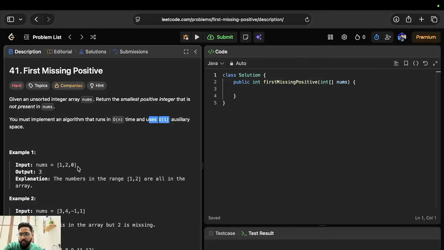The third one we can do is keep track of each element, and if it is already in place, we'll assign some sign, like make it negative or something, for tracking purposes. If it is already in that place, then it is fine. If it is not in that place, we'll keep it positive only and not assign any sign. I think that will be better. We'll remove that swapping logic for now and go through the simple logic: we'll do the indexing part of the correct one, and then we'll find. So that will be easier, right? And that can also be done in big O of n time and constant space.